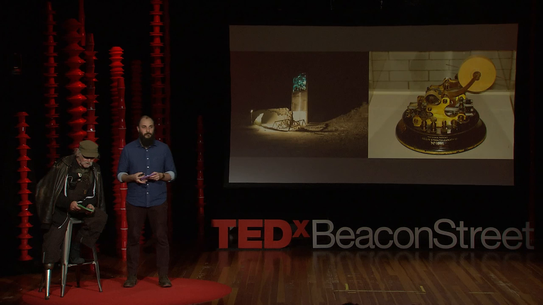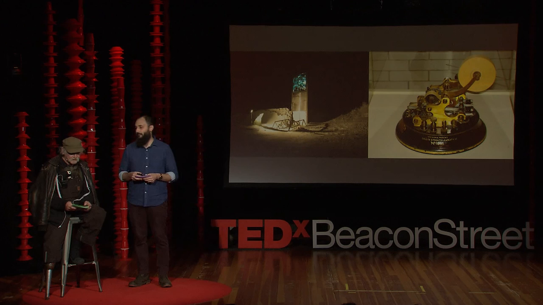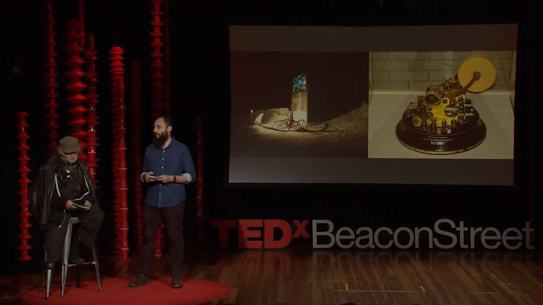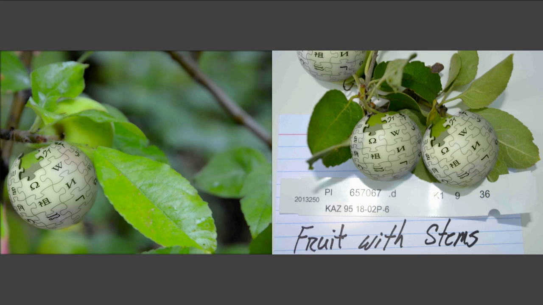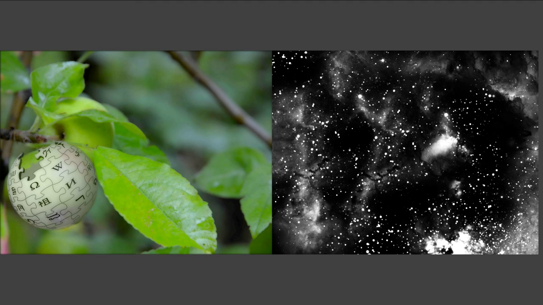So why should we write information in DNA? Perhaps to archive critical data in a stable and energy-efficient form, similar to, say, a seed bank, or to build new technologies like cellular recording devices, or perhaps as a means to communicate with other life forms. From here, we're now building a new kind of forbidden fruit that can hold encyclopedic knowledge, encoding articles from Wikipedia along with a plethora of other information sources into DNA held within an ancient apple species. We think this holds much more promise for communicating with unknown intelligent life forms than any effort involving sending spacecraft or radar signals out into space.